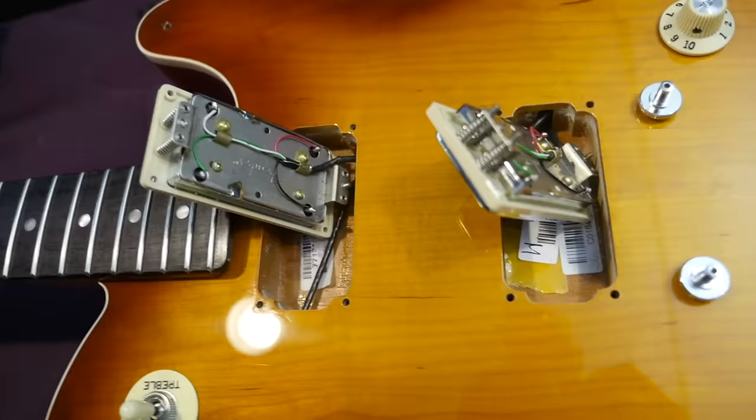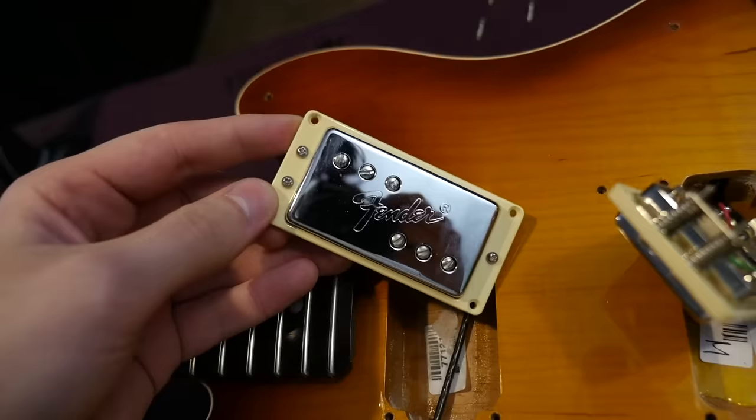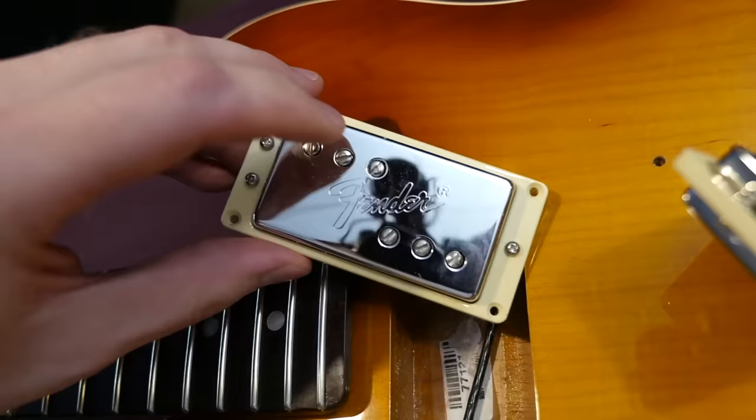So first off, starting with the pickups, we do have 2 humbuckers that utilize a similar ring as a Les Paul, but you're gonna notice this one actually has a double adjustment spring right here and one right there, and it's kind of the wide range style looking one, and it says Fender on it.